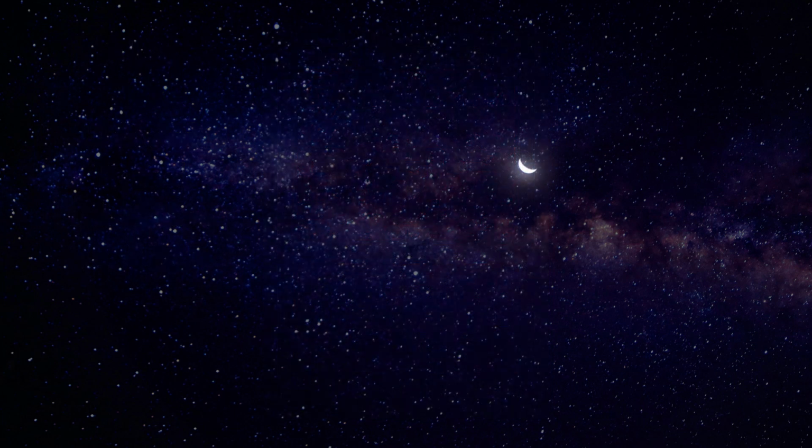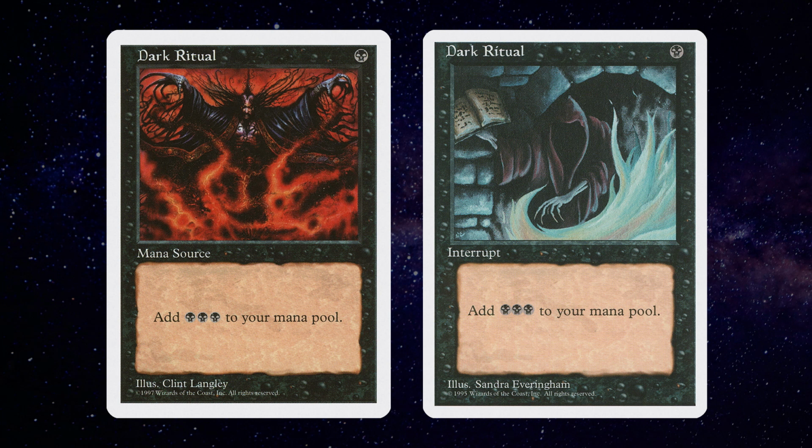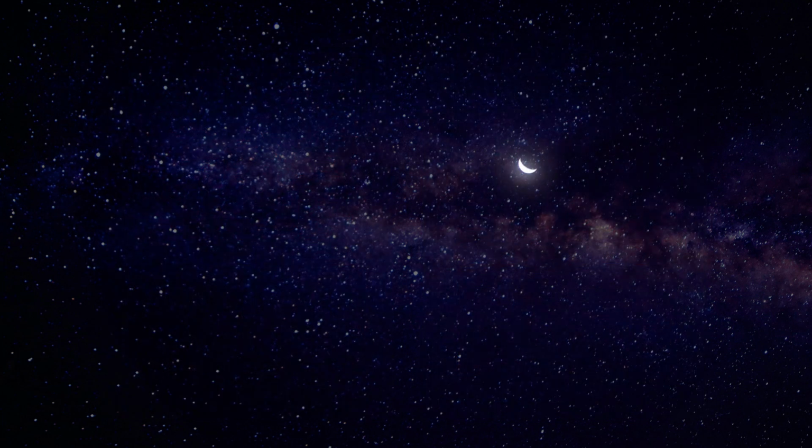It has also been tweaked a few times over the years. At one point it was printed as a mana source, and at another point as an interrupt, meaning that it could not even be responded to other than with another mana source or interrupt. Dark Ritual still sees play in Dredge and other mono black decks.